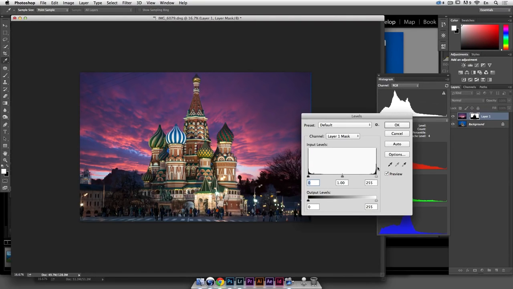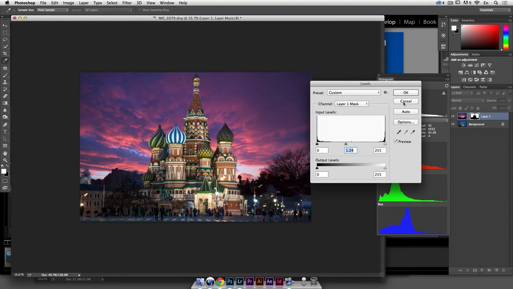Because I'm on the mask, the histogram you see here is just of my mask. So I have a lot of information in the very highlights, a lot in the very darks, and nothing in the midtones, because I'm either selected, which is black, or completely white. There's just a little bit of grayness between the two. So let's say I darken it, I'm essentially revealing, you see how it's opening up that mask, and the other way around I'm eating into the picture. So it's really handy to understand this. I can use these levels to my advantage in making a more detailed mask.